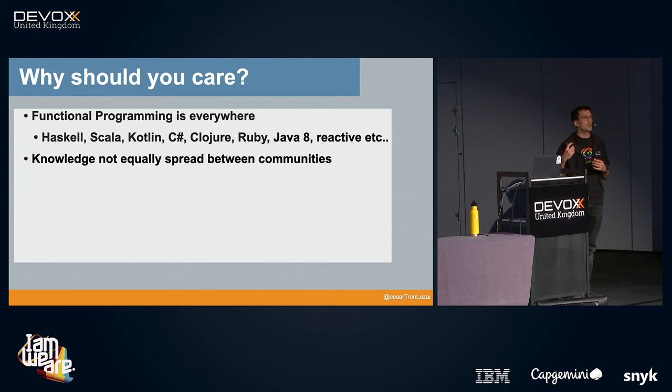In my observation, the knowledge about functional programming is not well spread between communities. So for instance, in the Java community, very few people know monad and functor. But if you go to a Scala meetup, people talk about that as if it's just classes and variables. It's very interesting to see the difference. So when I noticed the difference, I started on a journey of, okay, I want the people that work with Java to understand that, because there is no reason for them not to know.